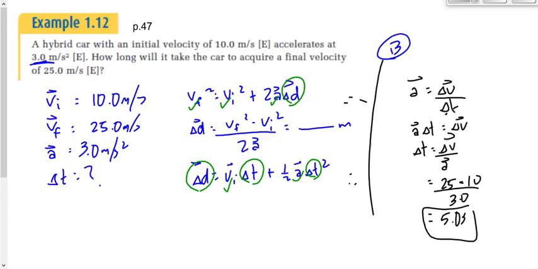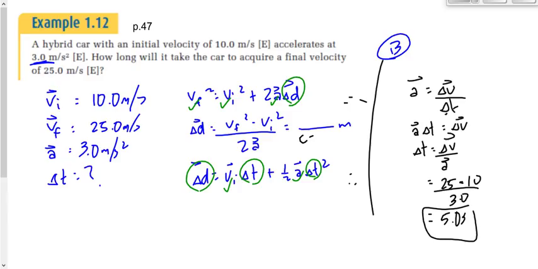Look, the more of these you do, the better you're going to get at picking the correct one right off the top. But even if you've been doing it for a while, for years, every once in a while you're going to come across one that you try something like this and it just doesn't get you what you're looking for. So you try something else.